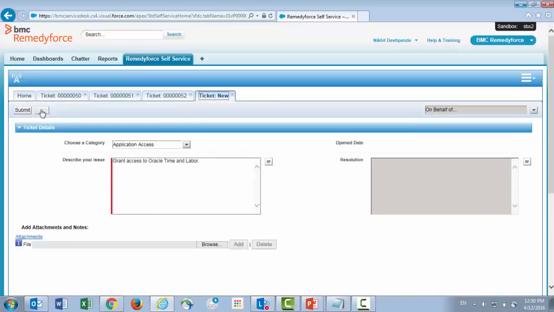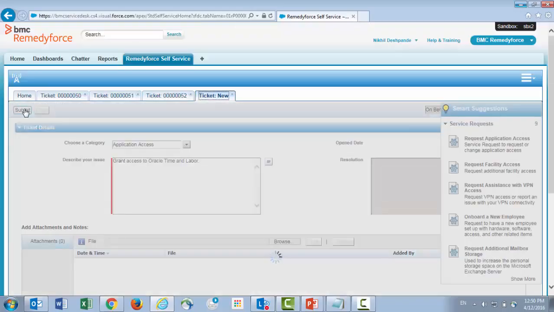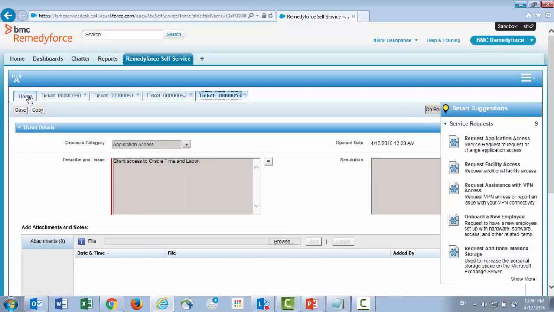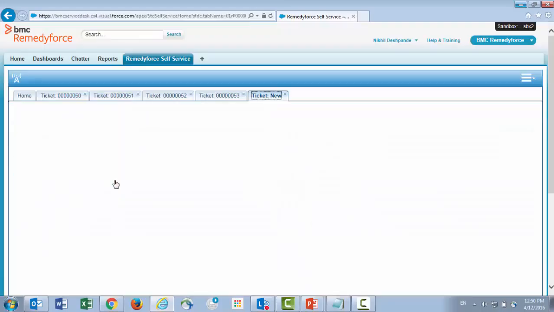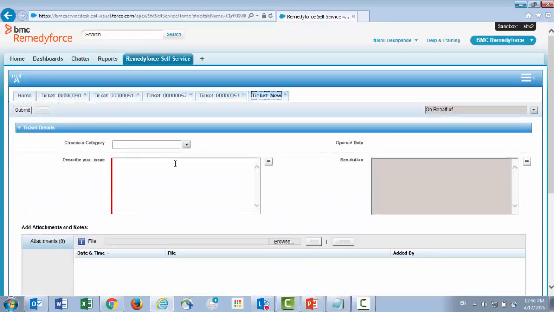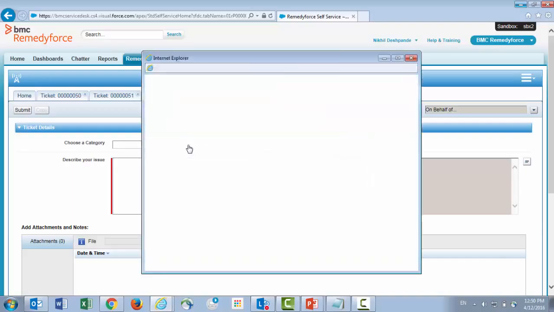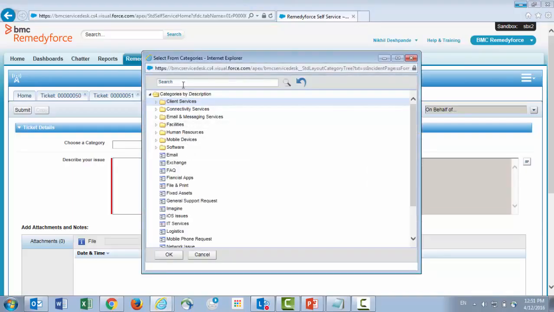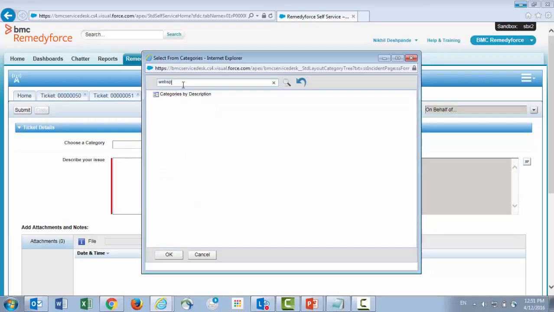We'll copy it once more. Now let's create a different kind of incident and we'll assign it to application infra. Basically, we'll choose a category that assigns it to application infra.